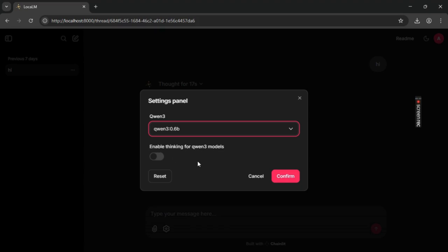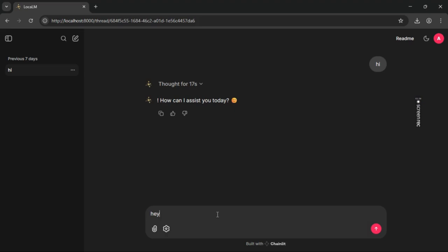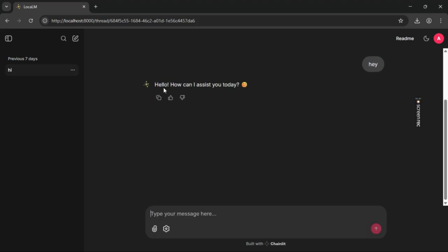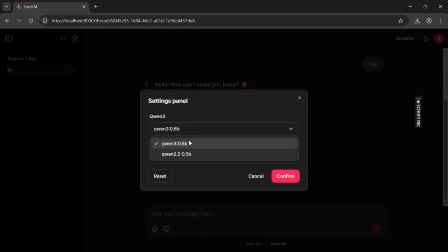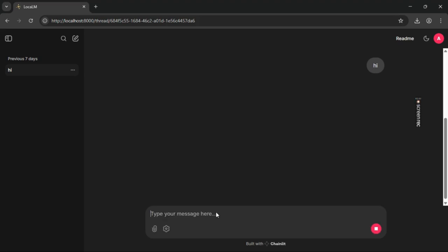As you've just seen, when our thinking button was turned on, the model outputted a chain of thought, which we could visualize in our thought step. But if I turn it off and confirm the setting, and now give it a prompt, it is not going to output the chain of thought tokens anymore. And if I switch to the other model, even if I turn the thinking on, this model cannot think. Since I just switched the model, it's going to take some time to load it into memory, and once it is loaded, we will be able to see the output pretty soon.